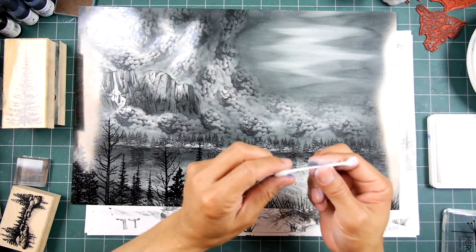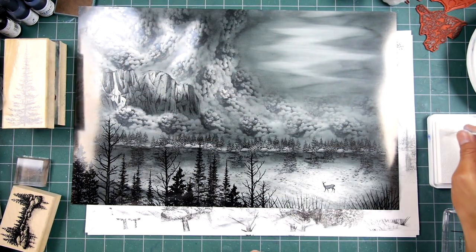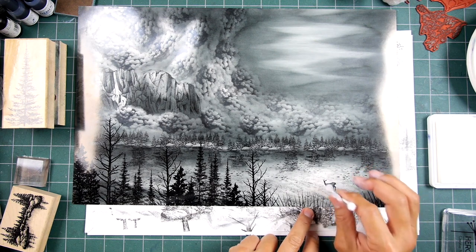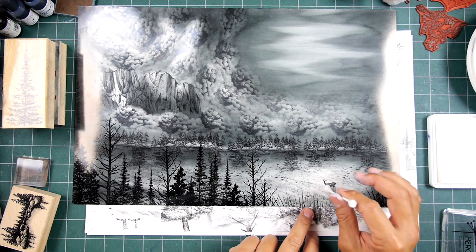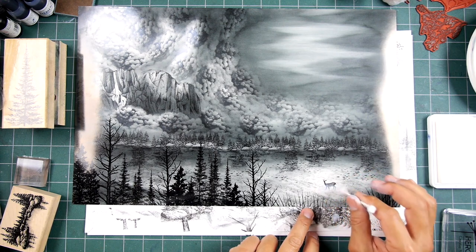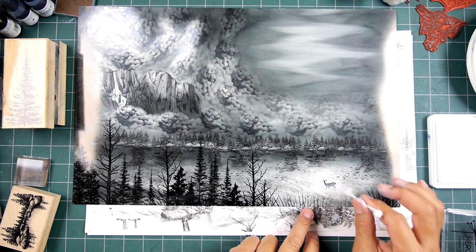All right, so I'm taking a Q-tip here. Maybe this one's been used too much. It's really frayed and wobbly. Okay, let's get a little bit of ink on here. I blot it out. I don't want it to be blobby. And I'm going to put that around my little doe, like it's in a similar fog or mist that's around my light source. So it's giving my little doe something in relation to the light source. This is the reflected light down here in a common texture, so it's creating a relationship with that space up there.